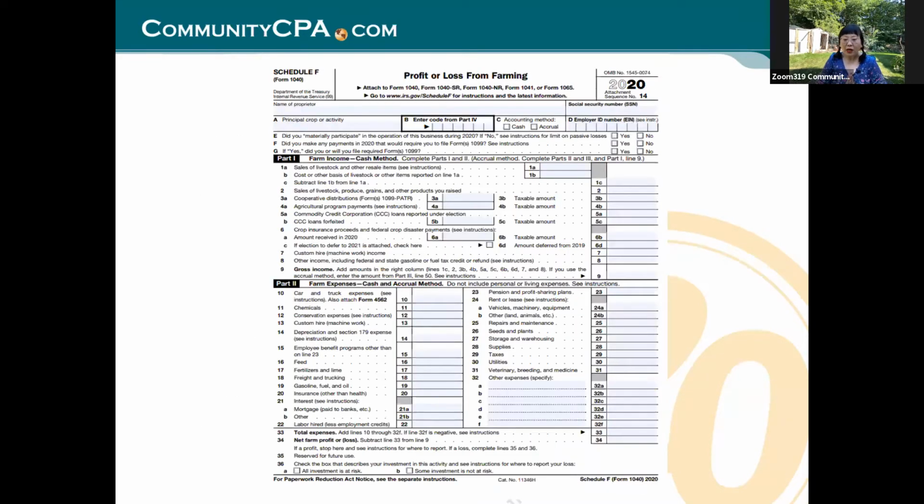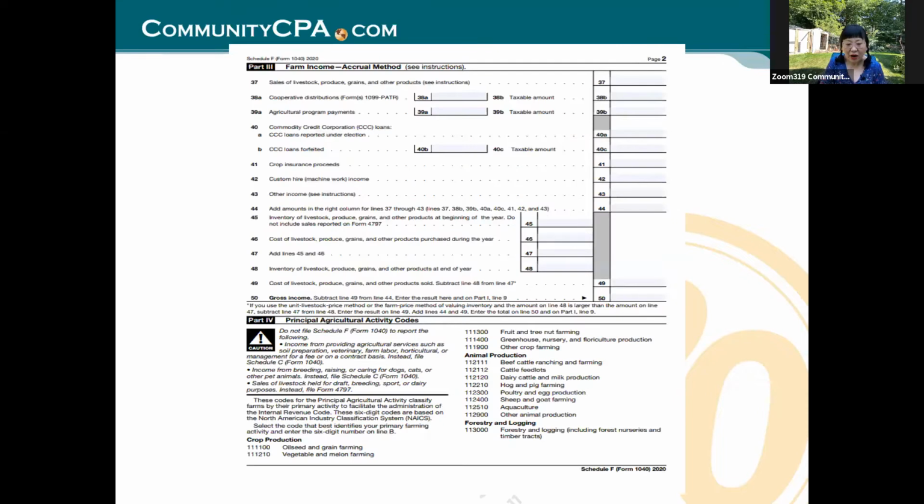So now I want to show you the key forms in the tax return, and I will show you her tax return, okay? And look at this. This is Schedule F that you need to be familiar with. And it is not a Schedule C, it is Schedule F. You probably go, wow, what's the difference? The difference is big because on Schedule C, you file activities of other businesses, but Schedule F has to be farm related. And I will give you the list of farm related.